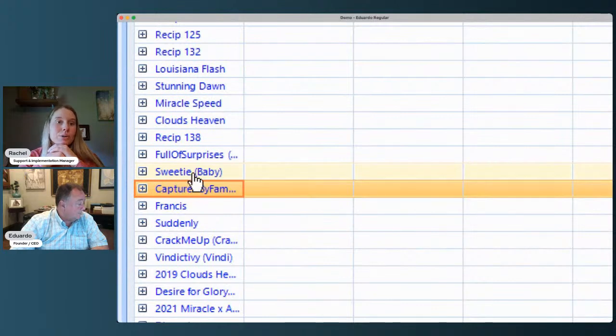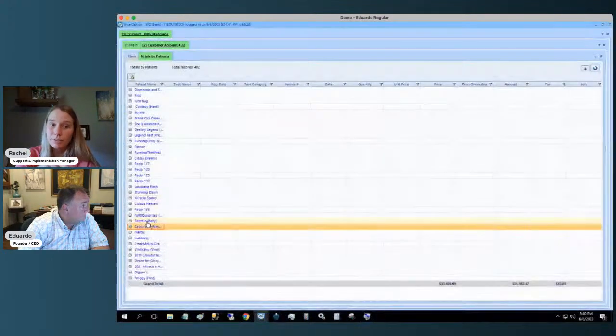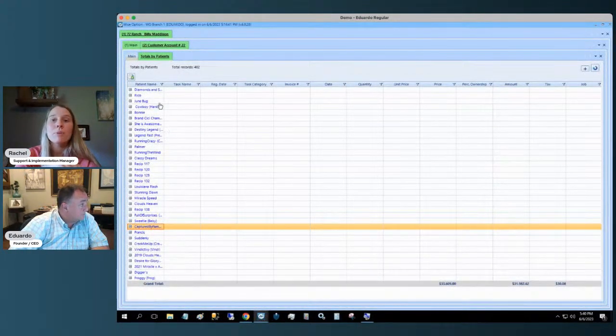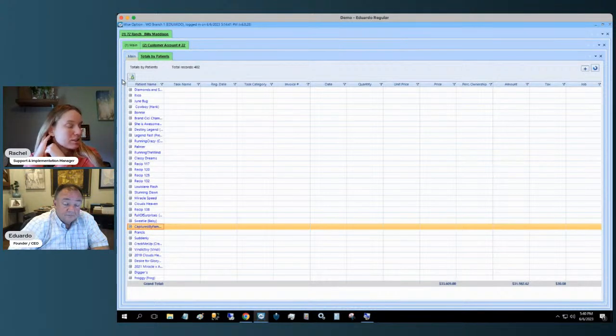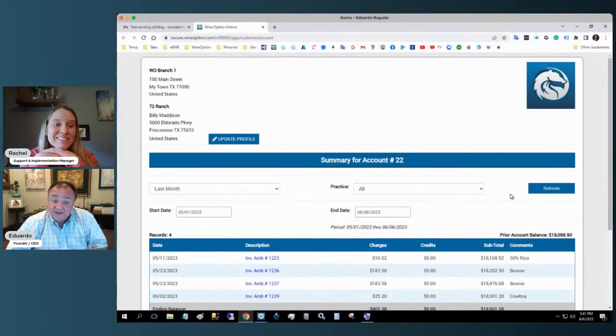Yes, and you did mention exporting it to Excel, which is a very valid point. But I would go one step farther and say that instead of exporting it to Excel for your customer, you should just ask them to go to their eBill or send them their eBill, because they can access this from their e-billing link. If they go to their statement, and I prepared myself, I just got the statement online.